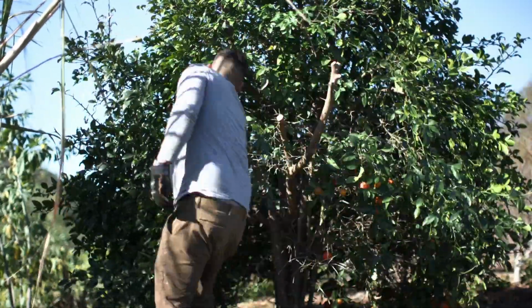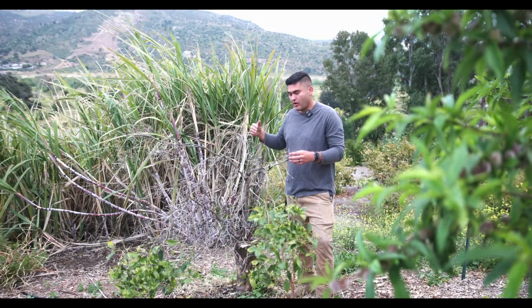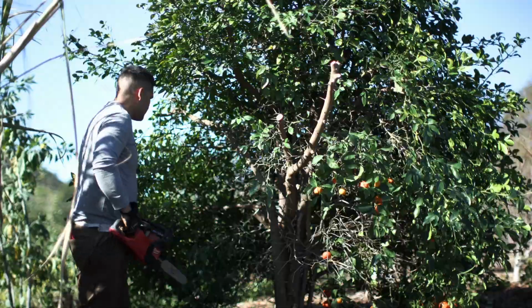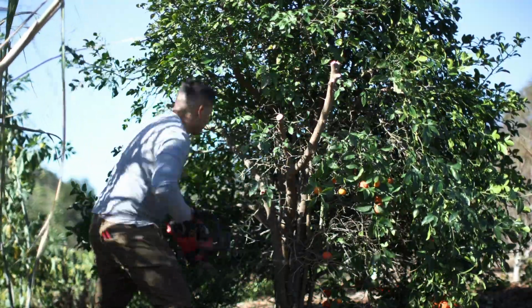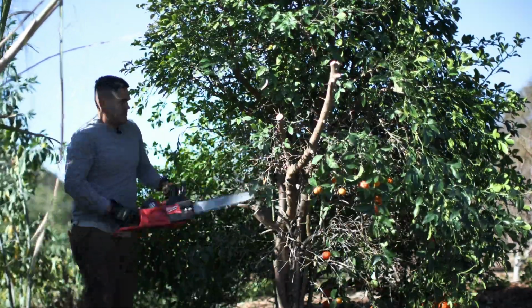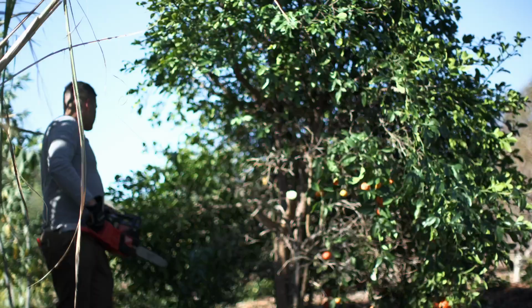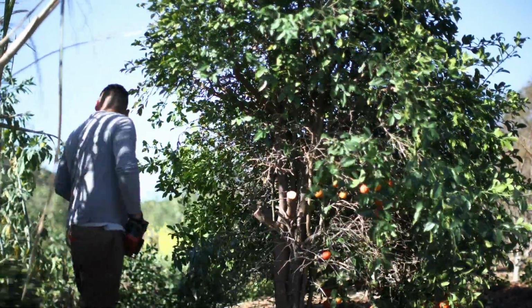Well, because I don't want to accept that, and I knew that it's either completely kill this tree or I'm going to have to heavy prune it in order to try and get it to recover, I'm going to end up pruning it and doing what I shouldn't be doing. So I'm going to show you how I did it and how I'm going to keep it alive. So let's go over a few things.